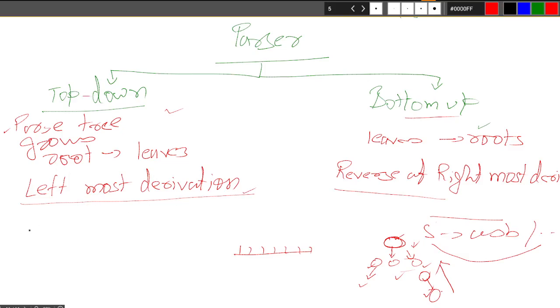Choosing the correct production is a little difficult. So this is the difficulty related to top down parsers, where choosing the right production is difficult.